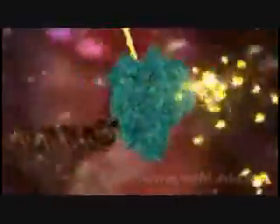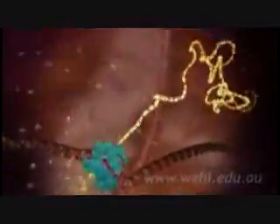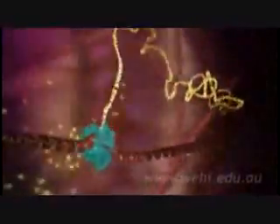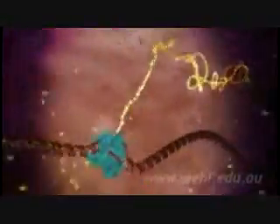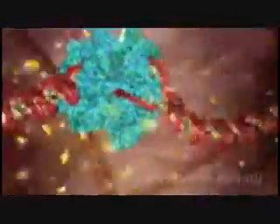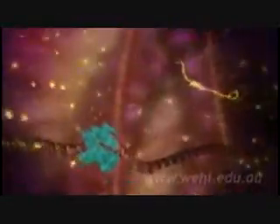The building blocks to make the RNA enter through an intake hole. They are matched to the DNA letter by letter, to copy the A's, C's, T's, and G's of the gene. The only difference is that in the RNA copy, the letter T is replaced with a closely related building block known as U. You are watching this process called transcription in real time — it's happening right now in almost every cell in your body.